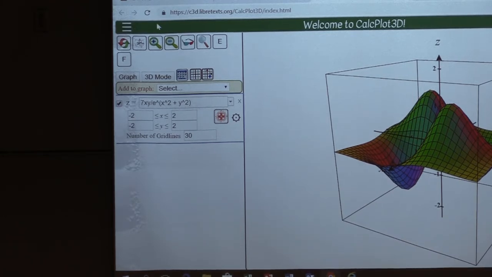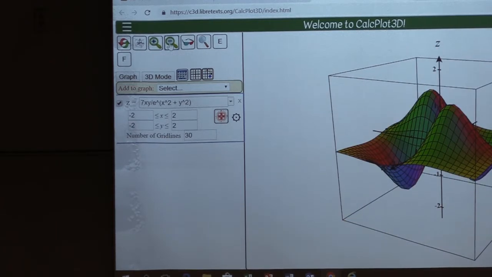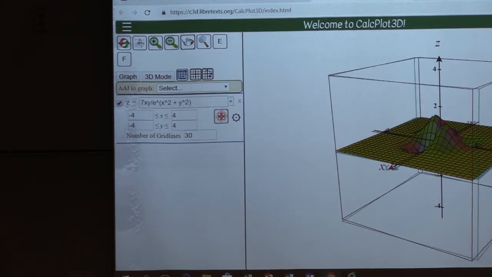So other tools up at the top are zoom in and zoom out. So this is another great feature. In Mathematica, you would have had to try to guess which window you wanted to see it in and alter it until you got the right one. Here, it's pretty easy to zoom out and zoom in with the hourglass icons. So we won't really be using this button. This turns it into a 3D graph. So if you have any 3D glasses at home, you could look at it in 3D. That actually looks pretty cool.